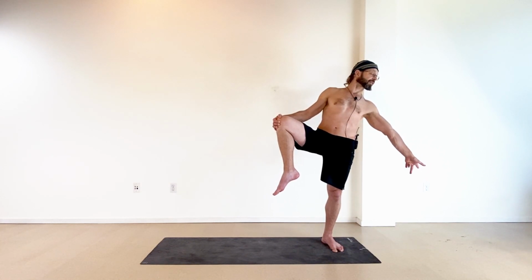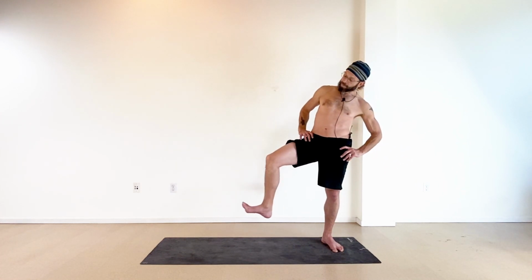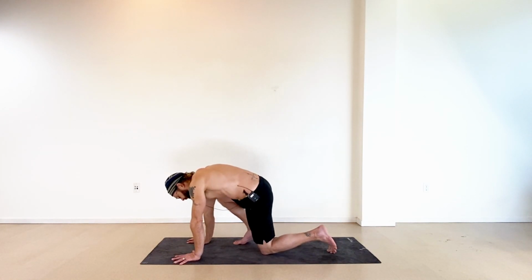All right, still balancing here. Just bring yourself upright if you're leaning, hands to your hips. And then go ahead and step your right foot forward. Bring both hands down. And then just come down to both knees.